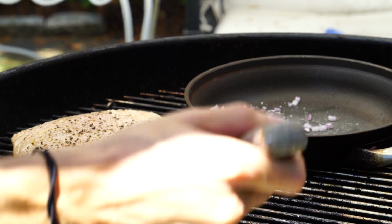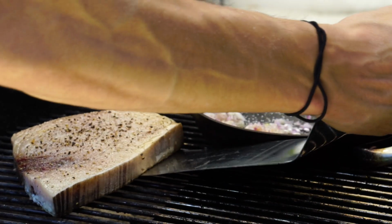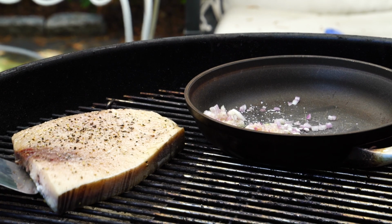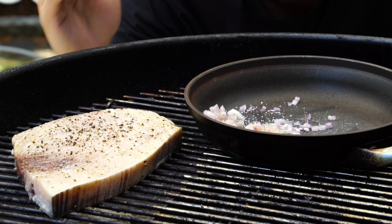If it sticks, which is sticking right now, don't panic. Just let it be. It will release eventually. Till it does, don't try to move it.